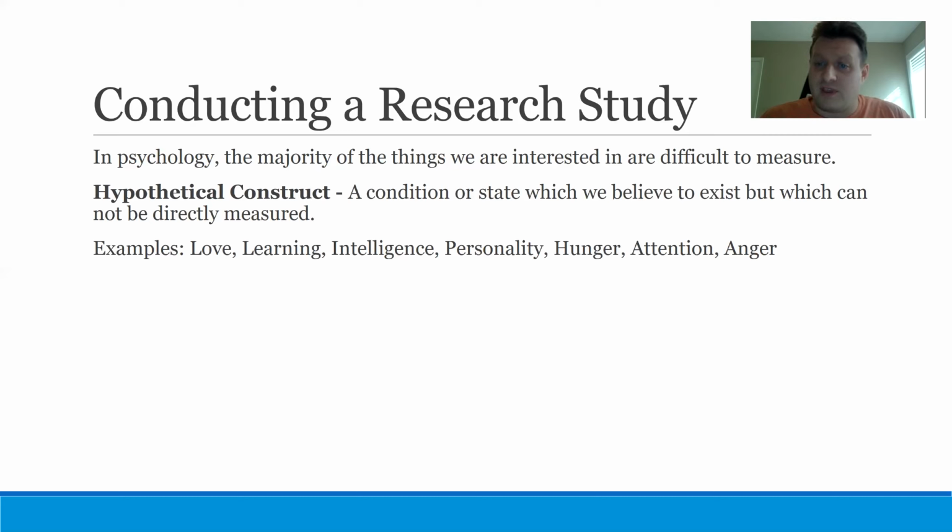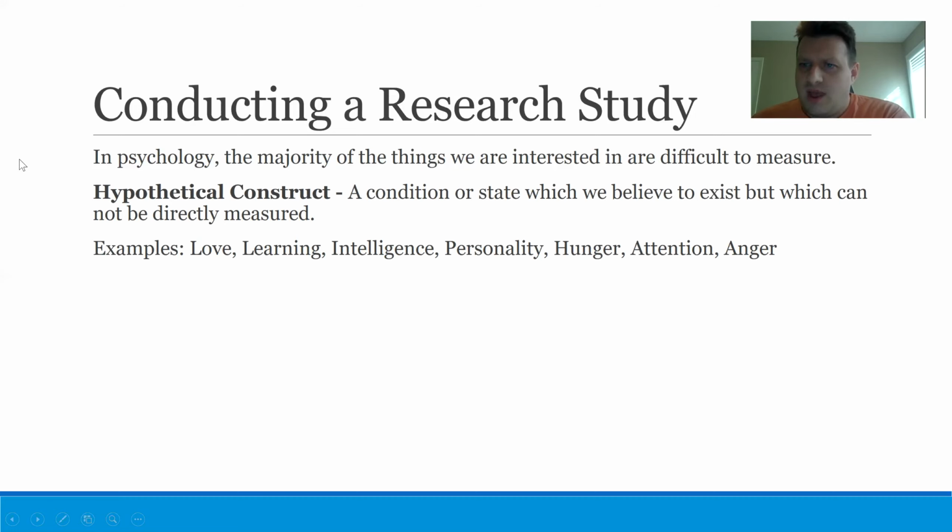Someone that's hungry wants to get a cheeseburger. Someone that's angry might shake or something like that. But we can't directly measure them because, again, these things are occurring inside the head. So we have to make them directly observable because science is all about things being observable. Something has to occur, and you and I and everybody around has to agree that this event occurred. It has to be publicly verifiable for it to be scientific.